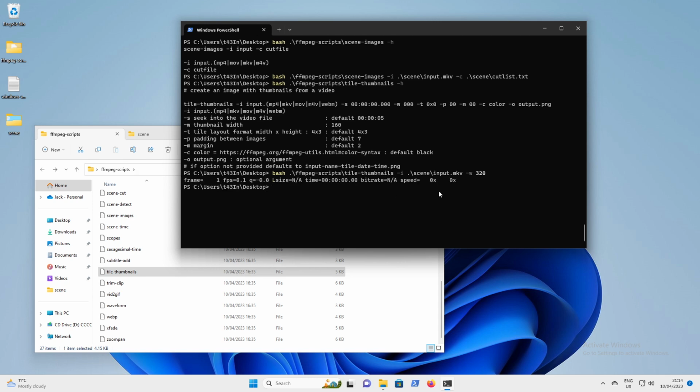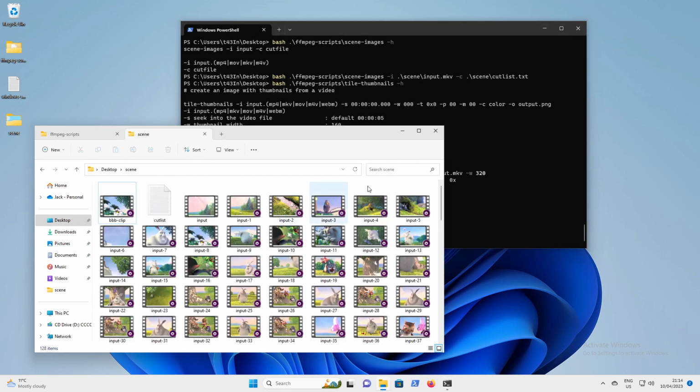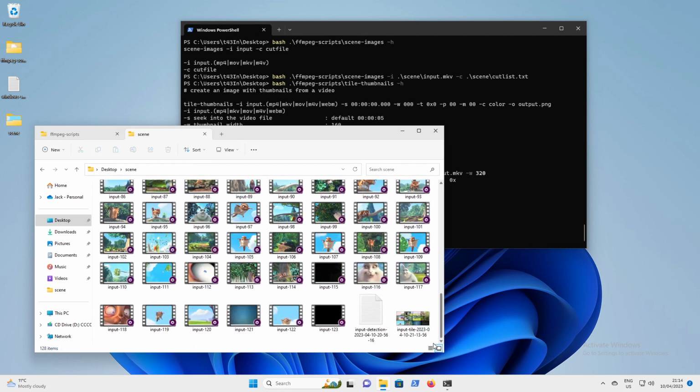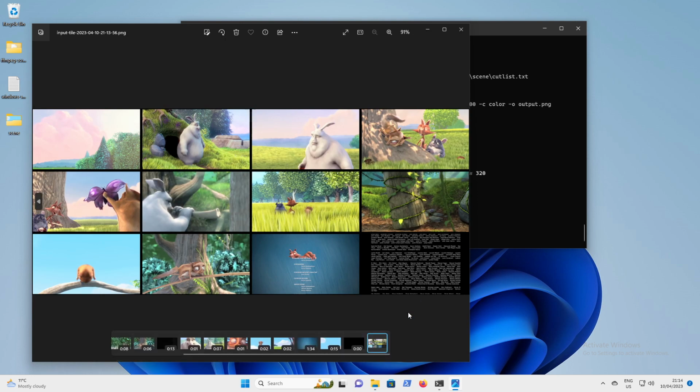Okay, so you can see a little output there. So now if I come down here, it should have somewhere down the bottom input tile, as you can see here. So the file name is input tile, and you now should be able to understand what I was getting on about.